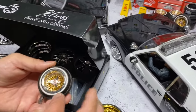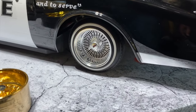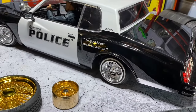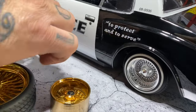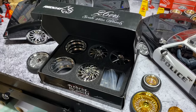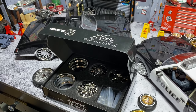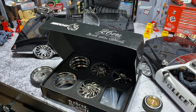So, when it comes to these wheels, do you like his cross lace or do you like his 100 spoke straight lace Dayton's? Oh, man, that's a tough one. These really looked good on the cop car, but man, these look good too. Yeah, those beat these. 100 spoke Dayton's are really beautiful. With the rims and the tires that are coming out for these models, what do you have to say, man? Dude, they're really doing a great job giving accessories to customize all these cars.